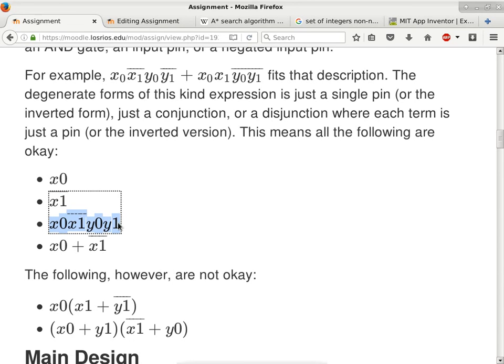In other words, if all you need is just an AND gate with inputs from the input pins or the negated input pins, you don't need this OR gate, because you can quite easily just feed the same thing into two pins of an OR gate, so it doesn't really change the meaning. As I said earlier, you can feed pins or inverted pins, negated pins, directly into the OR gate, because it's easy to turn this into the format that I want.